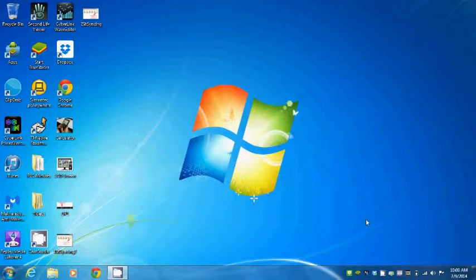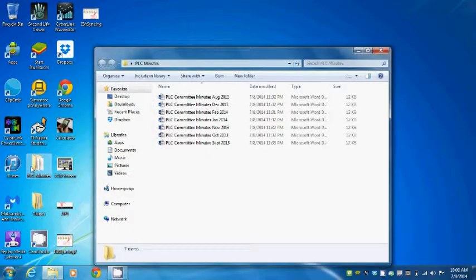Now before we practice syncing, I need a folder of files to sync. What I have showing on the screen is the folder called PLC Minutes. Every professional learning committee has meetings, and in those meetings, minutes are taken. For people who can't make it to these meetings for whatever reason, these minutes are vital for collaboration. This is a great example of how to use Dropbox to stay connected with your PLC members. For this, I am now going to drag and drop the PLC minutes into the Dropbox folder called PLC.